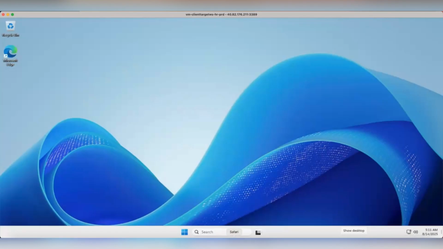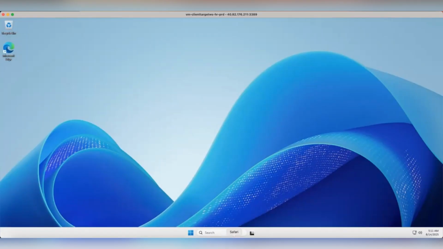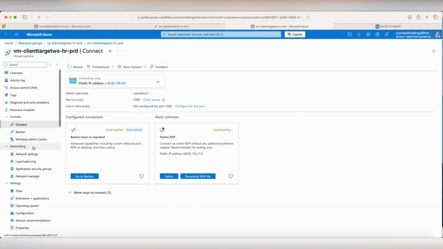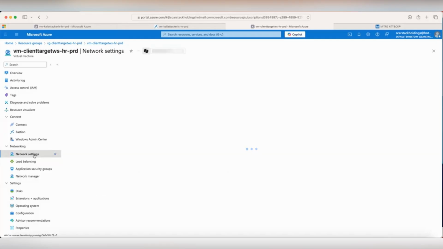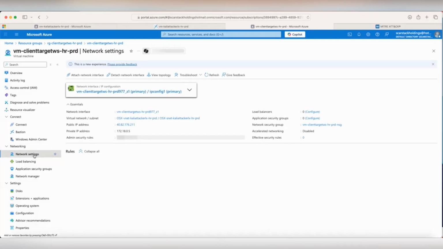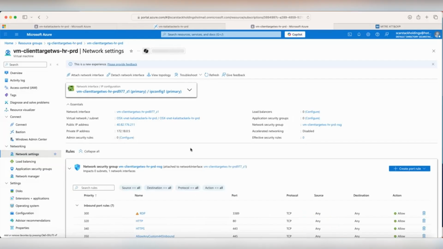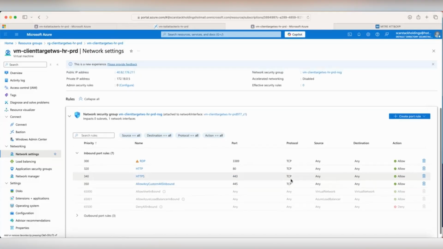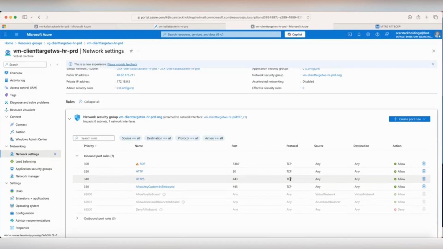Perfect. Now, for this to work properly, from my Windows VM, I need to ensure that my network settings allow an SMB inbound network firewall rule. This is because from the cloud perspective, which is the outer layer for our firewall when it comes to network security groups, it would need that configuration. As we can see over here, I have port 445 pointing to the TCP protocol enabled for SMB inbound.